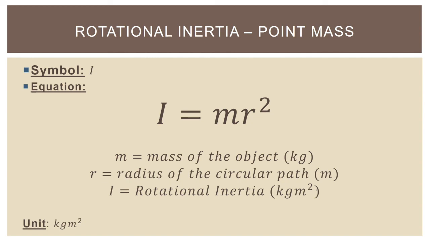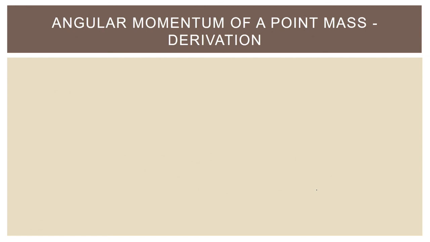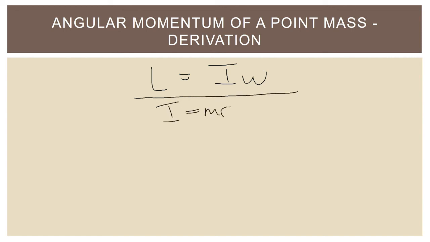All right, so the obvious question here is, well, wait a second. Why are we talking about the rotational inertia of a point mass now? Because the whole point of this is we wanted to talk about the angular momentum of the point mass. And so the idea is, if we want to find the angular momentum of the point mass, given by the equation L equals I omega, then we need an equation for its rotational inertia. And now we have one. I is equal to m r squared.